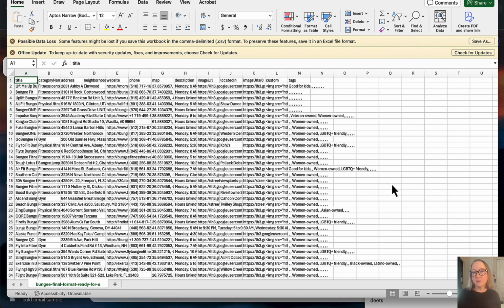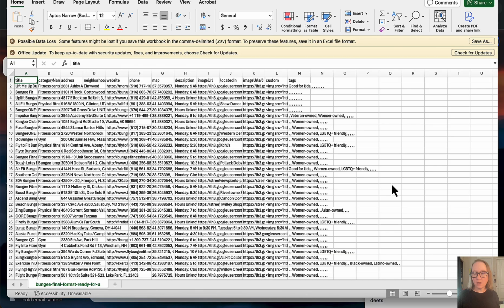Then it's going to come up and it's going to want you to map the categories that you have in your spreadsheet to the relevant categories in Directorist. And I'm going to show you this later on in this video. So basically what I did is, I just had a little index card here, and I wrote down, what fields do I have available to me? What am I going to put in each field? And so that resulted in me having to do a bit more cleaning up of data than I normally do because I had so many data fields for the scrape that I did.